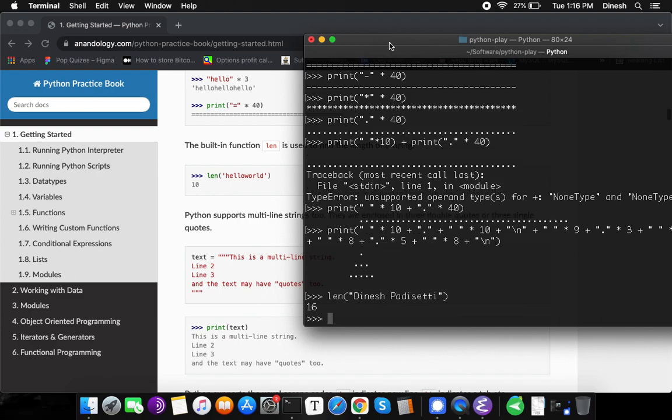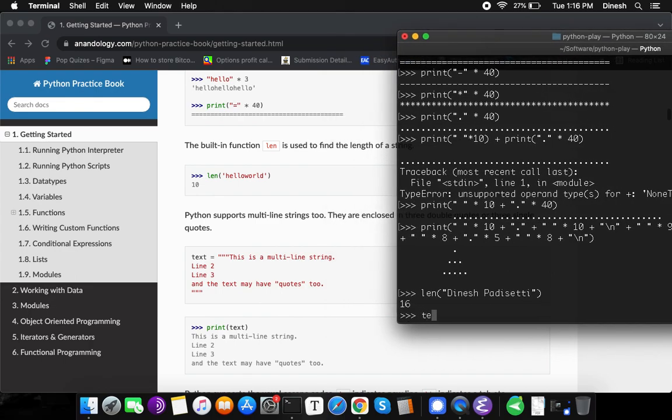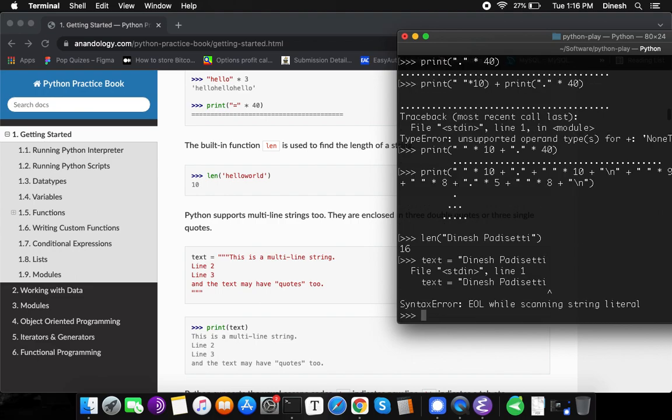Imagine you want to hold a string which has multiple lines, say Dinesh Padishetty, and you want to press enter and go to the next line. It just doesn't work like that.